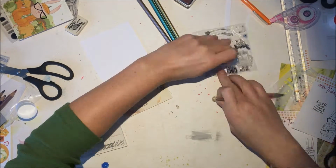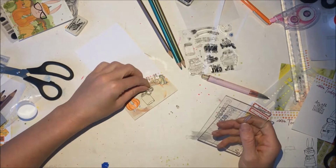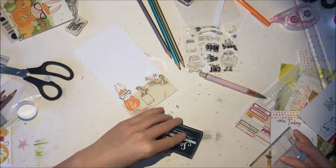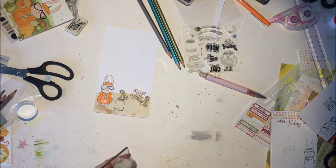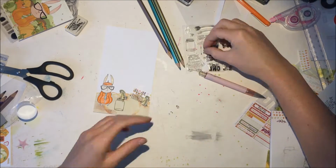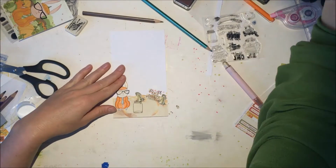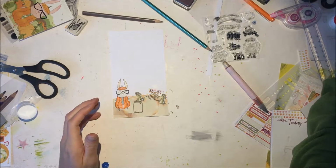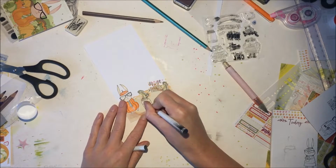Finished with the decorating. Only thing I need is to color in the jar which will contain pumpkin jam. And I don't know if you have heard of it, but I love it, and I also do it myself every year when we have pumpkins.